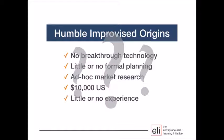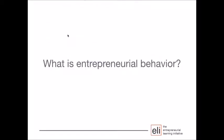And here is where I think many of us make a leap, what I would call a fundamental attribution error, which is we tend to think that the entrepreneurial person just has some unfathomable abilities. They're born with some ability or some personality traits that we just can't seem to explain. We tend to make this attribution error that we attribute this behavior to a genetic or hereditary disposition rather than the person's mindset and their circumstances.